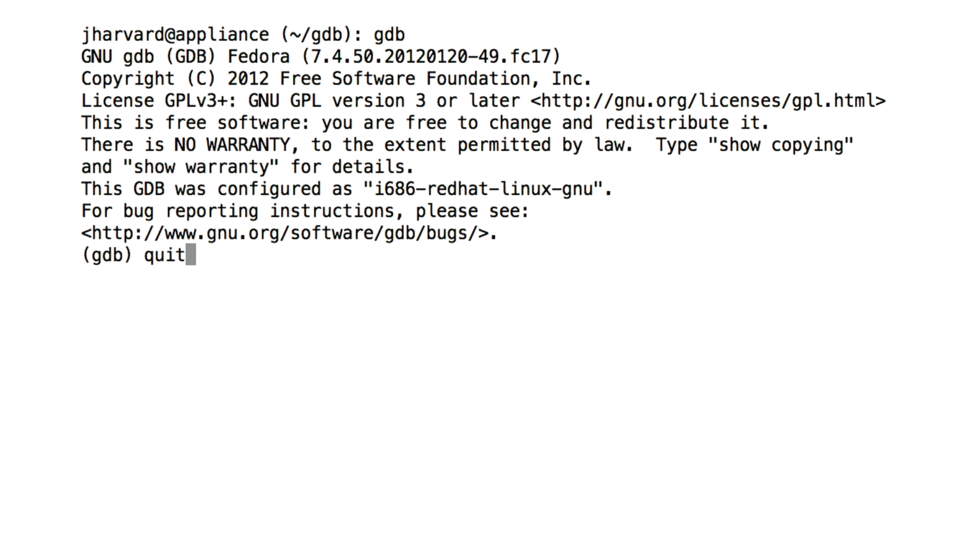At this point, the most important thing to know how to do is quit. Fortunately, this is pretty simple. The quit command does just that. As a shortcut, you can just use Q too.